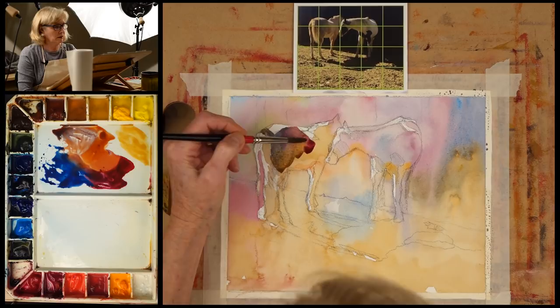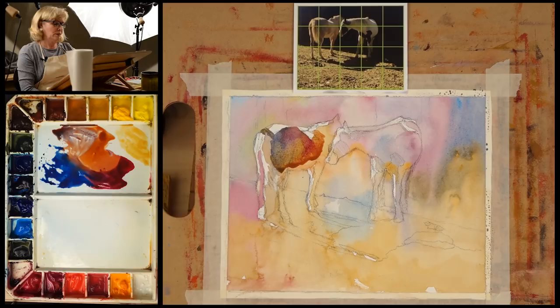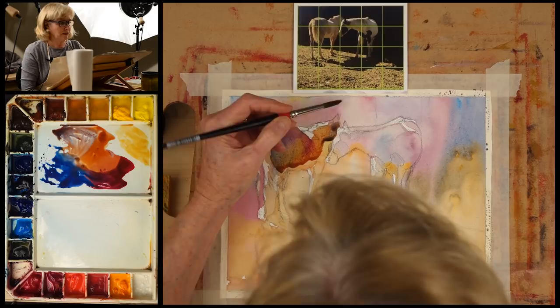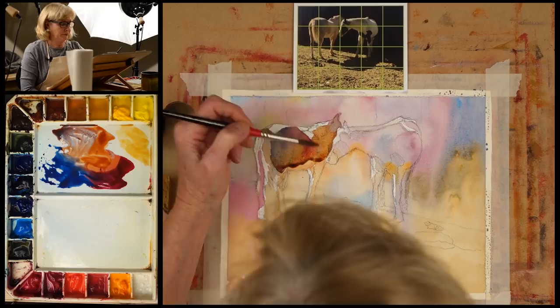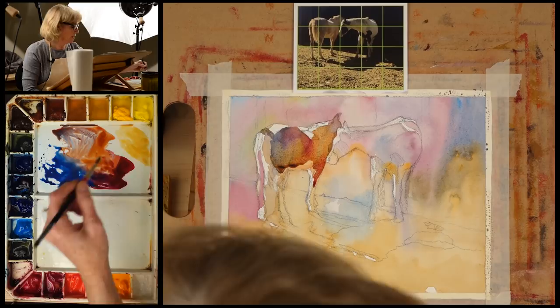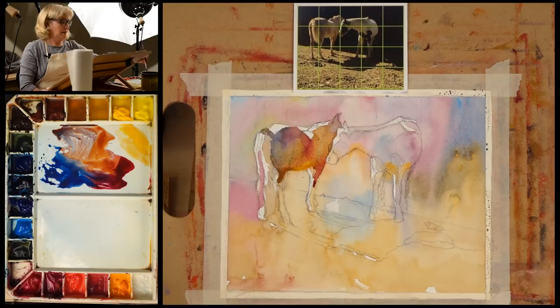And then I want to add a slightly red in there. But as I mentioned, I want to really push the color on these horses. There's a lot more color in there than what I think sometimes we see. And it's just so much more interesting to the viewer or the eye to highlight, to really punch these different colors. Okay, so under his belly there, I really want to keep that really warm and show that reflected light that's coming up from that warm foreground.